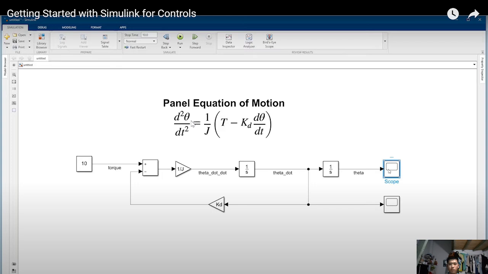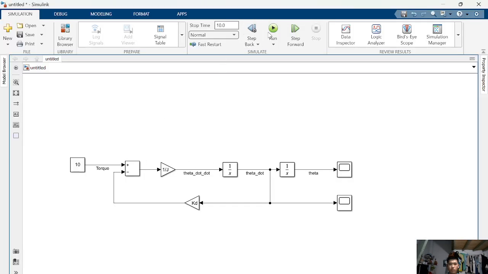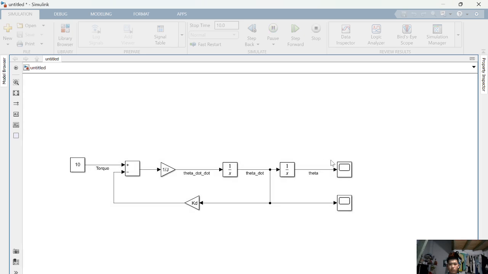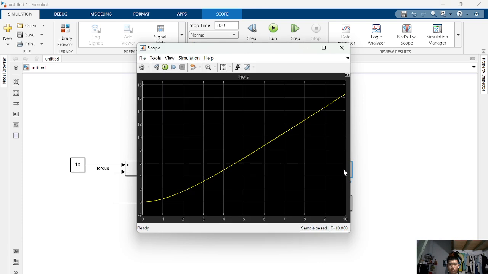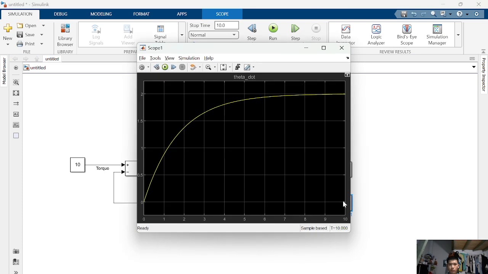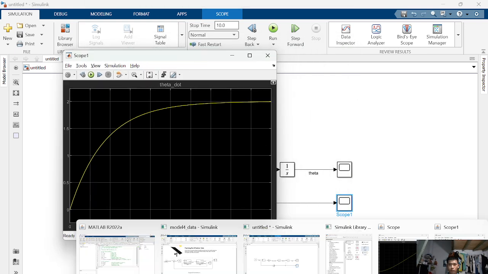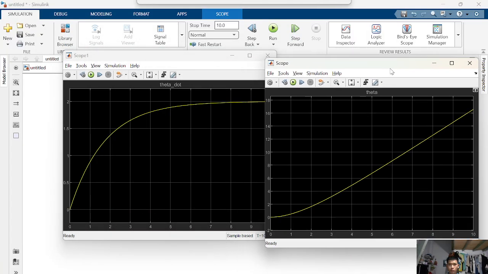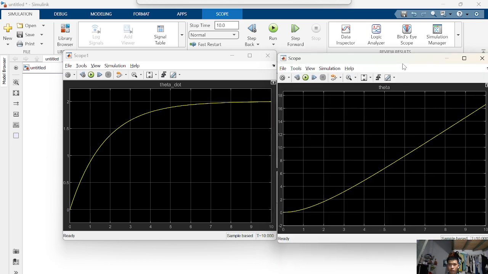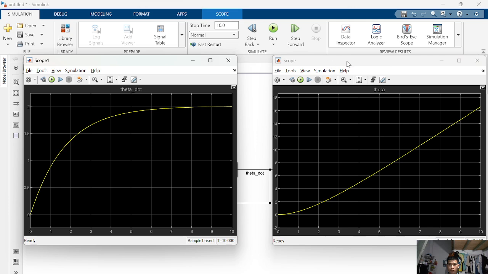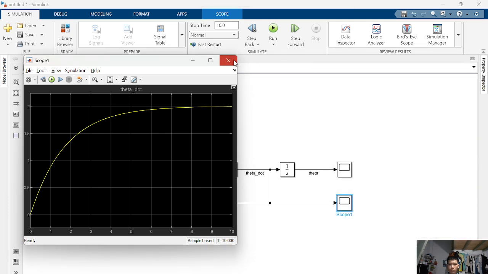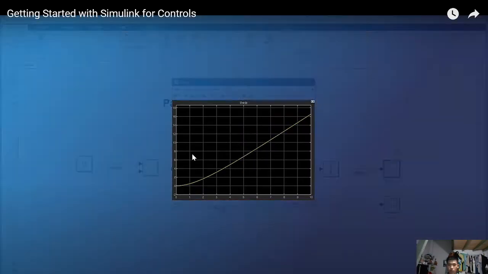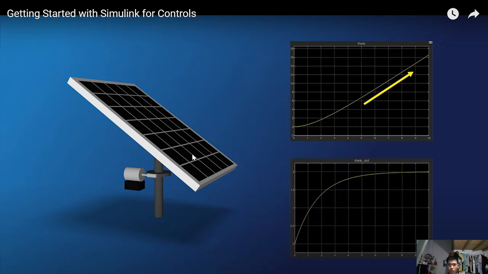Double-click on a scope to check out what happened. In the position, the velocity starts from 0 and levels rotating it.